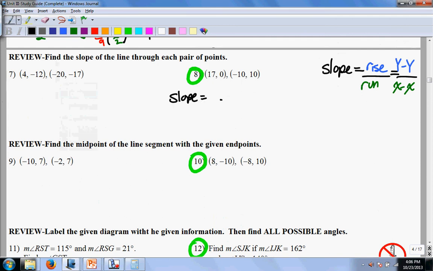Now the slope template looks like this. So I just write slope equals, and I'm going to make a blank template. The most important thing to remember is y goes on top because it's the rise, which is up and down. So I box my y's, and I'm going to subtract left to right. So I have 0 and 10 here. Circle your x's and subtract left to right. So I have 17 and -10. That's why it's important to have a template. That way you catch the double negatives.